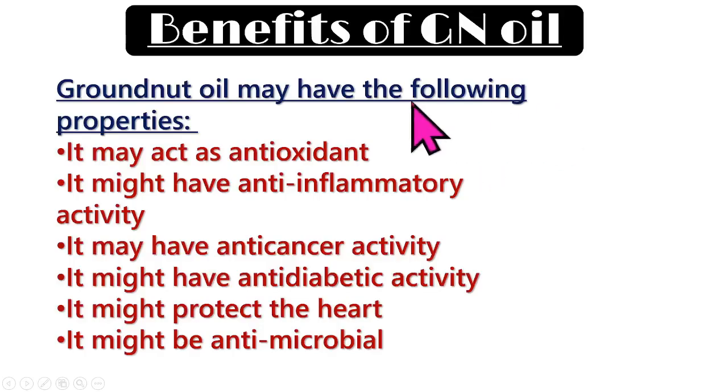Here I have given some uses and benefits of the groundnut oil. Groundnut oil may have the following properties. It may act as an antioxidant. It might have anti-inflammatory activity. It may have anti-cancer activity. It might have anti-diabetic activity. It might protect the heart. It may have antimicrobial properties. These are some benefits of the groundnut oil.